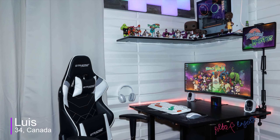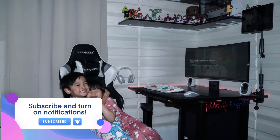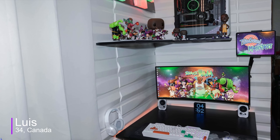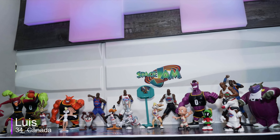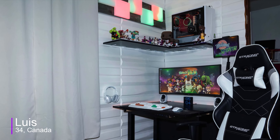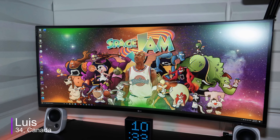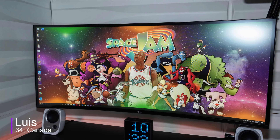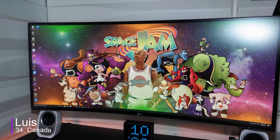Last but not least, we got Louis from Montreal, Canada. He's the oldest on this list at 34 years old, and uses his setup for photo editing, casual gaming, and watching movies with his kids. Just looking at the setup at first glance, it looks really cool with the Space Jam theme and just looks clean overall. He mentioned he opted for a Space Jam, Kobe, and Jordan theme because he loves basketball and it looks cool to his kids. His space is quite limited as he lives in an apartment — the setup is only 36 by 36 inches — but he utilizes the corner of the wall nicely. He said his setup was more on the budget side except for the monitor, which is a curved 34-inch 1440p display from LG with a 144Hz refresh rate and 1ms response time — just a beast of a monitor.